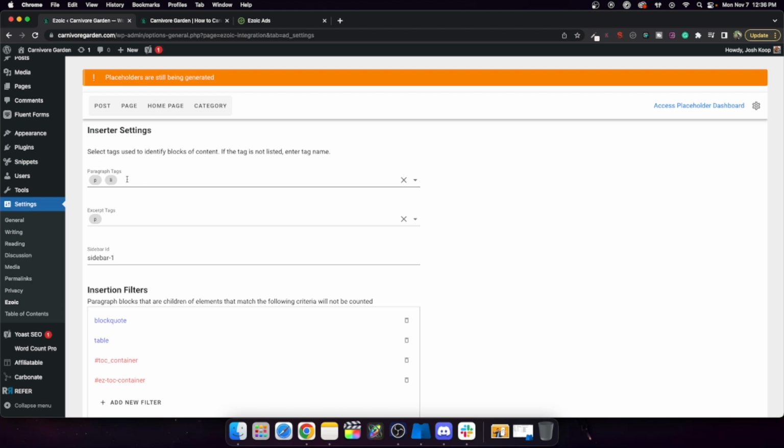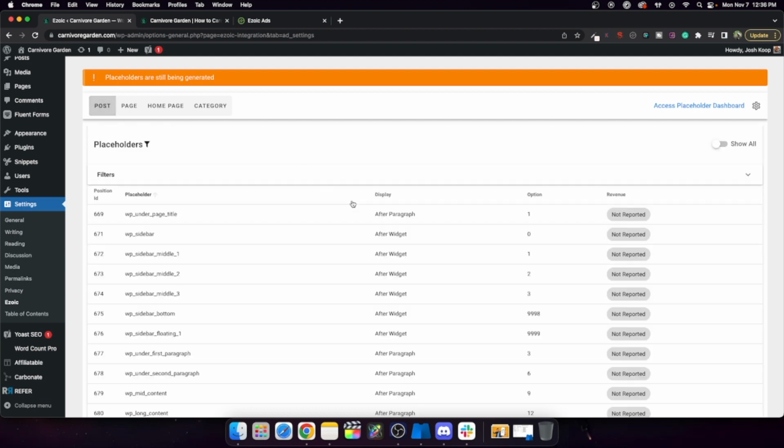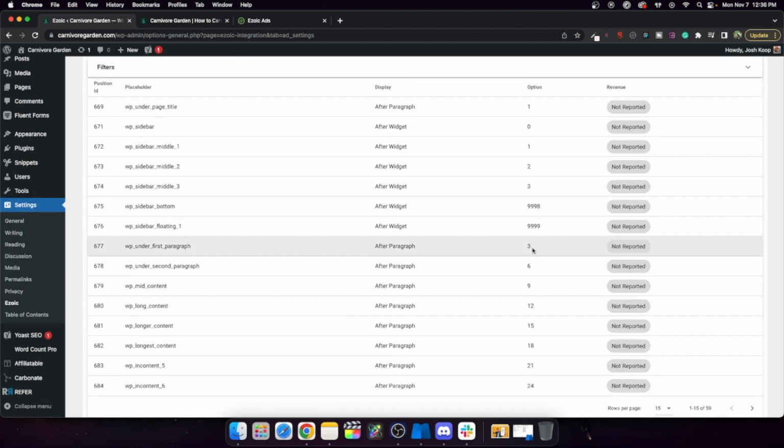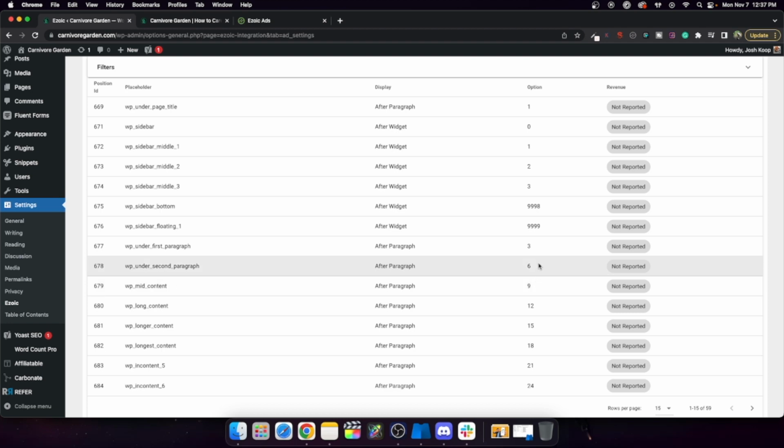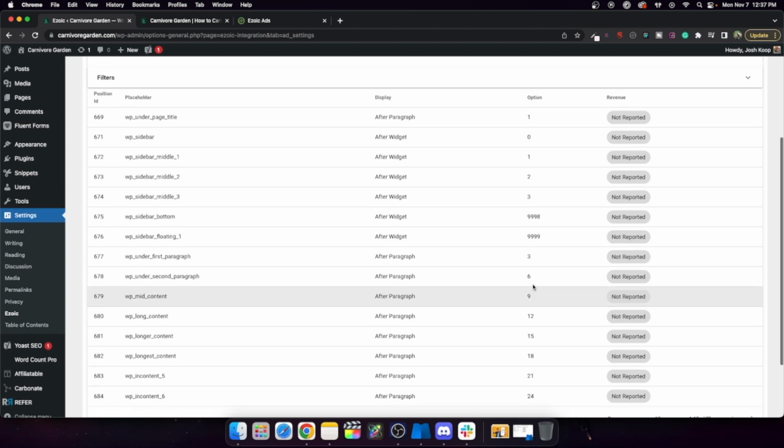If you were not to build this correctly, you would see ads in the middle of those lines by chance based off of your counting. So on here, if you look, your counting is on the third paragraph. So basically the third insertion point, the sixth, the ninth, and so on. So it's the third paragraph or LI that comes through your content, then the sixth paragraph or LI that comes in the content, then the ninth, and so on and so forth.